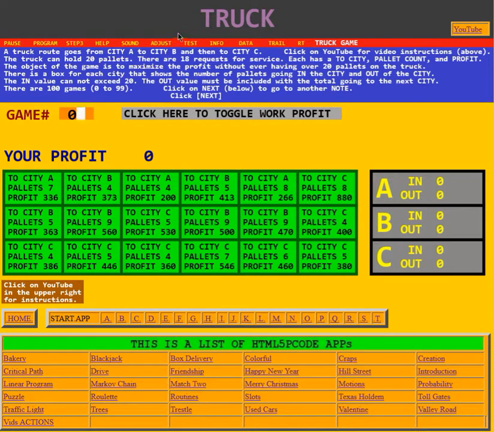This is the video for the truck game. Down here in the blue note box it says, a truck route goes from city A to city B and then to city C. The truck can hold 20 pallets. There are 18 requests for service. Each has a city, pallet count, and profit.